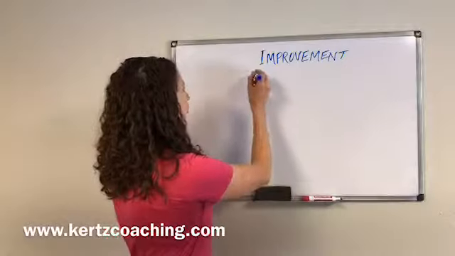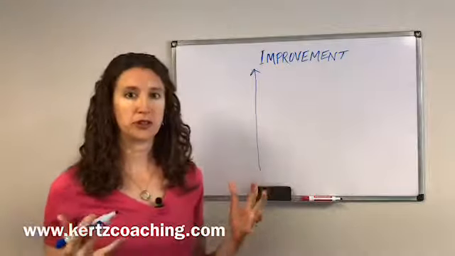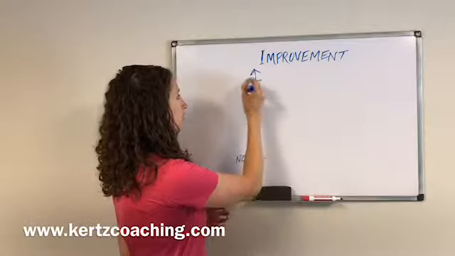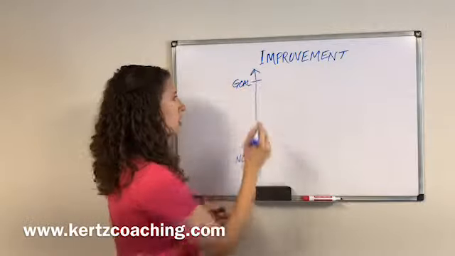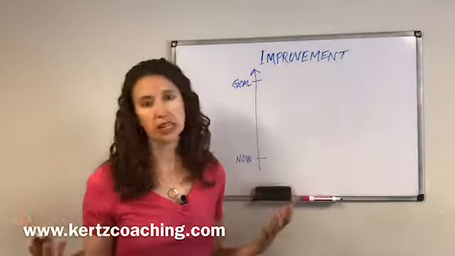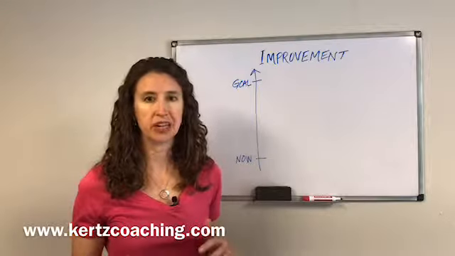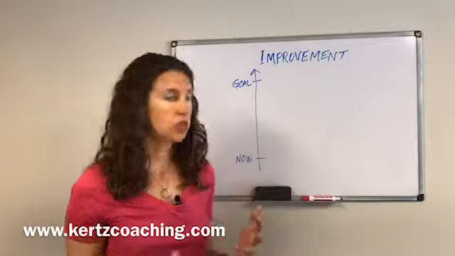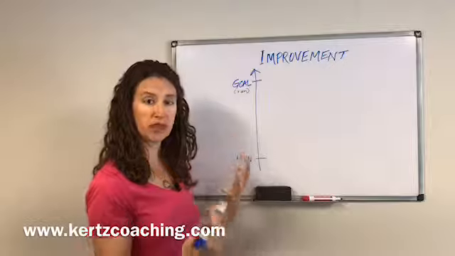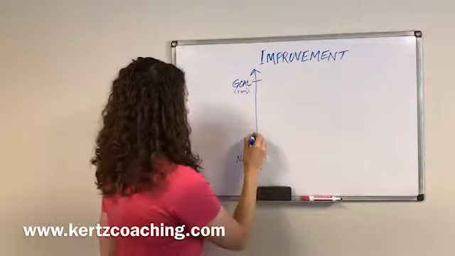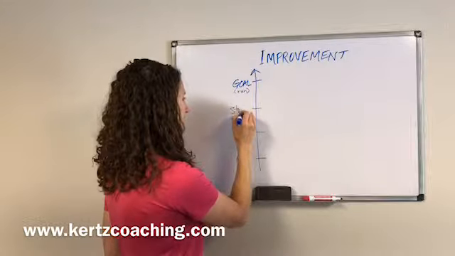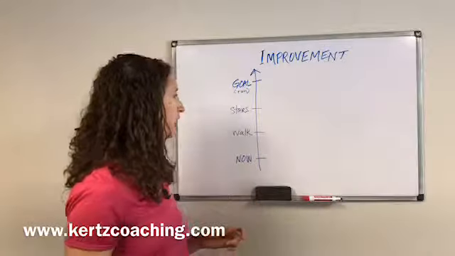So the vertical axis represents your function, where you are right now and where you want to be. So let's say you have knee or hip pain basically throughout your day, when you're walking, when you're going up and down stairs, and you'd really like to get back to running. So your goal is running. But there are certainly some goals along the way that will indicate that you're making improvement. Walking without that pain, going up and down stairs without that pain, and then finally running.